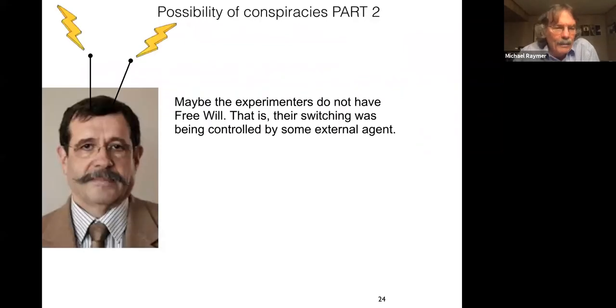Here's a cartoon I made up of Alain Aspect. I showed him this a couple of years ago at a conference, and he just laughed. But what I've shown is that Alain here is under remote control by something. Some unknown aliens are out there controlling both Alain and Alice on the other experiment. And they actually don't have free will. They think they do. You think you have free will, but do you really?